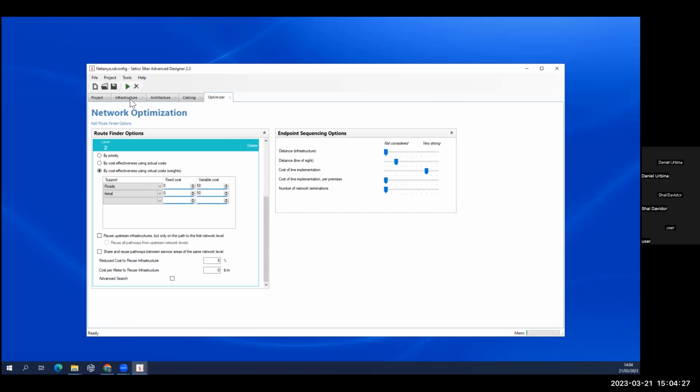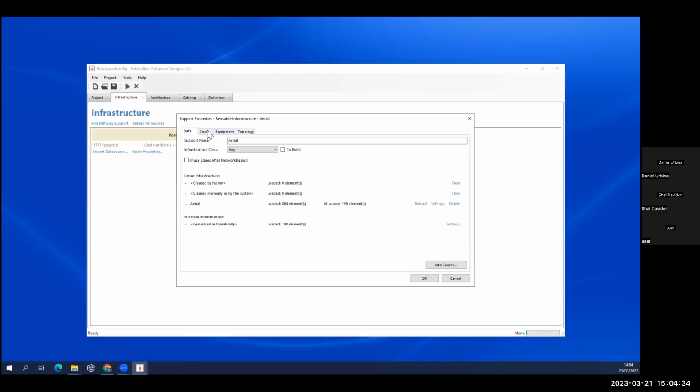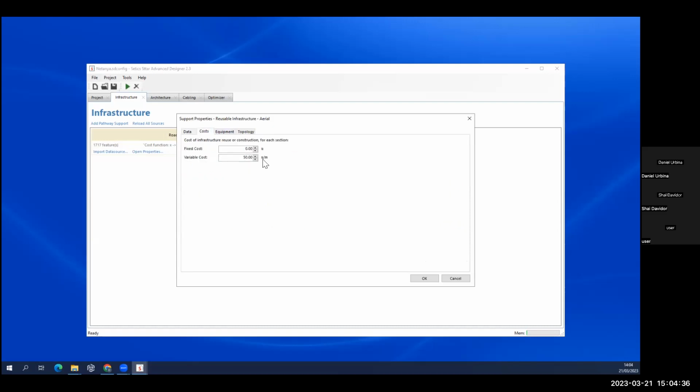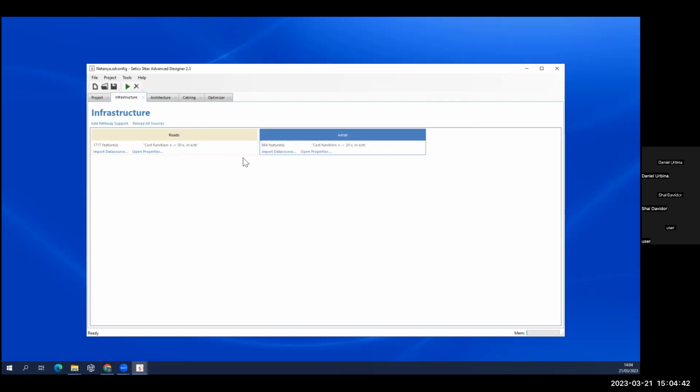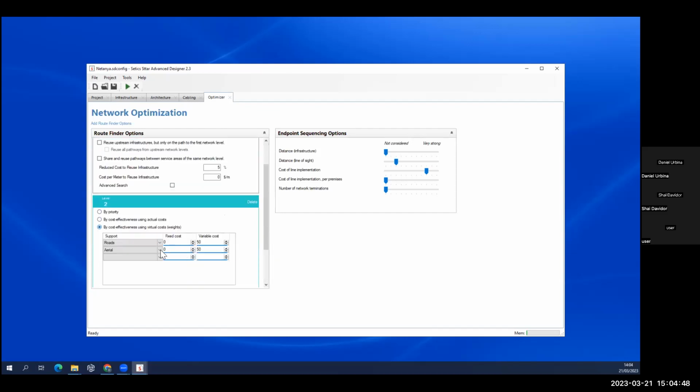By default, you see this is 50 and 50. Actually, I didn't change this. If I put here 20, I think I put 20 here. So this is cheaper in theory. If I do this, well, yeah, I need to delete.